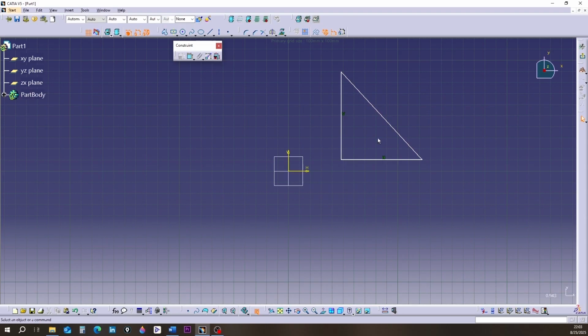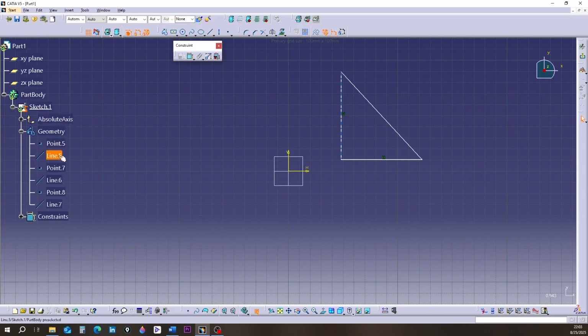I have drawn a triangle now. The triangle is a right angle triangle. If you open geometry, you will see 3 lines and 3 points in it. They are the building elements of the triangle.